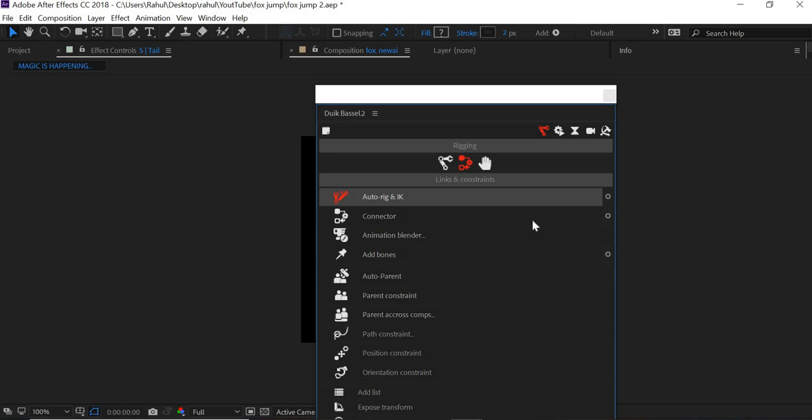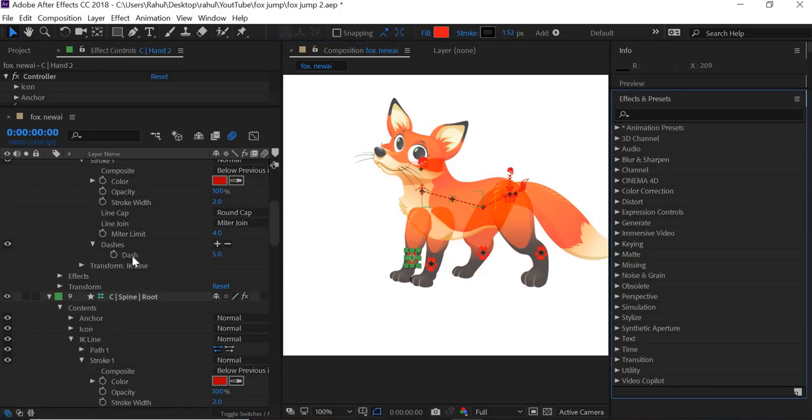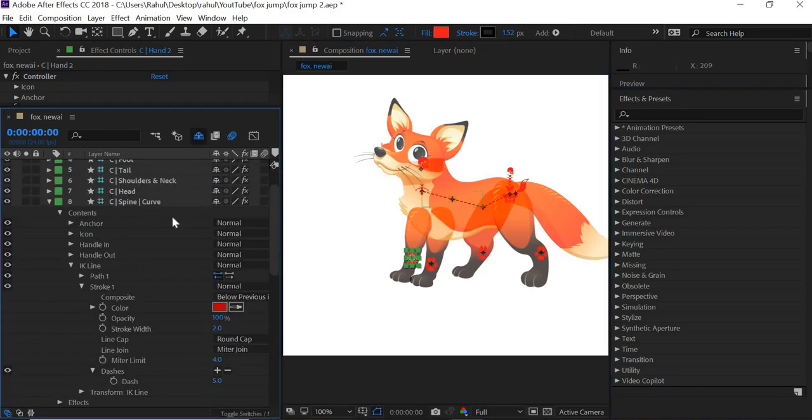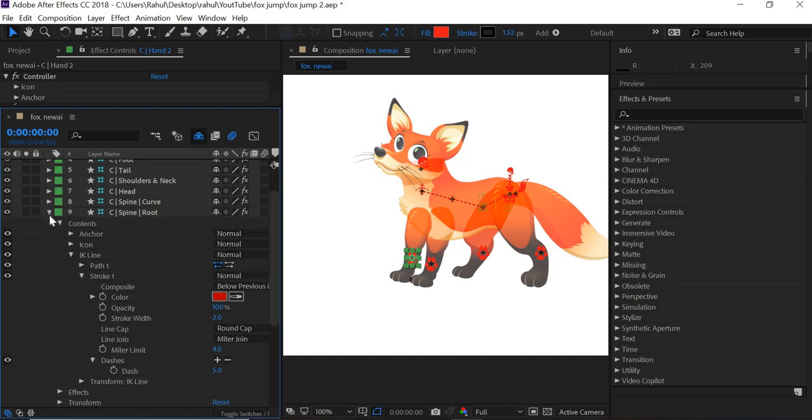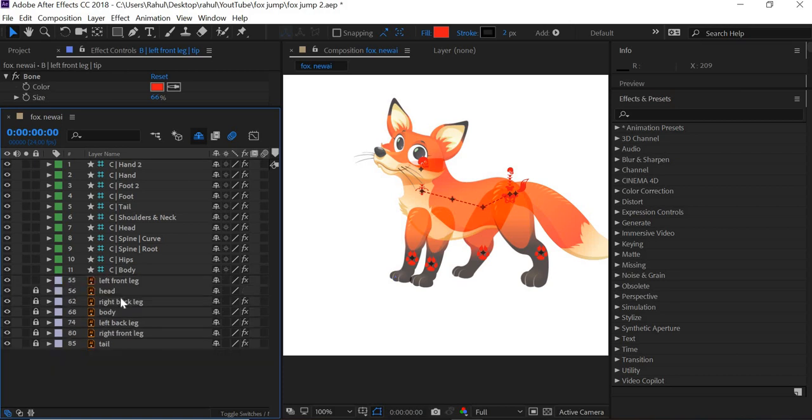Okay, Duik is doing its magic, processing all the links. Okay, and we can now hide all the layers. So all we have now in our scene is our visual elements and the controls.